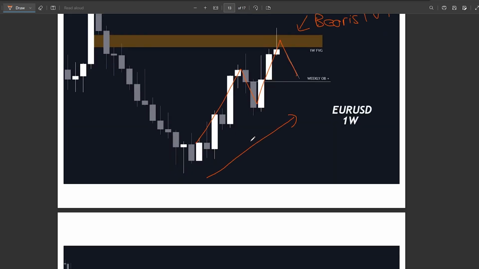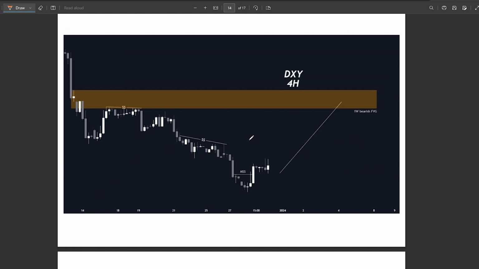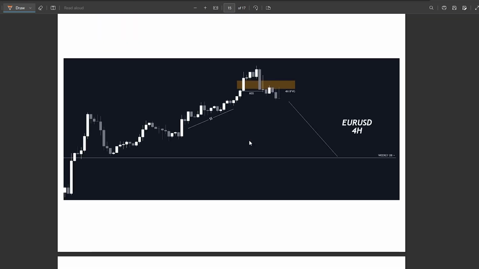Now let's move on to a lower time frame such as the 4-hour. Here our second step will be fulfilled, where we will mark the 4-hour equal highs or the 4-hour PD array. These are the equal highs on Dixie that I would be targeting if I am trying to play the counter trend move. Similarly, on Euro USD, I have some equal lows on the 4-hour that I will be targeting if I try to play the counter trend move. Now let's wait for the SMT divergence and market to give a signal for me to short.